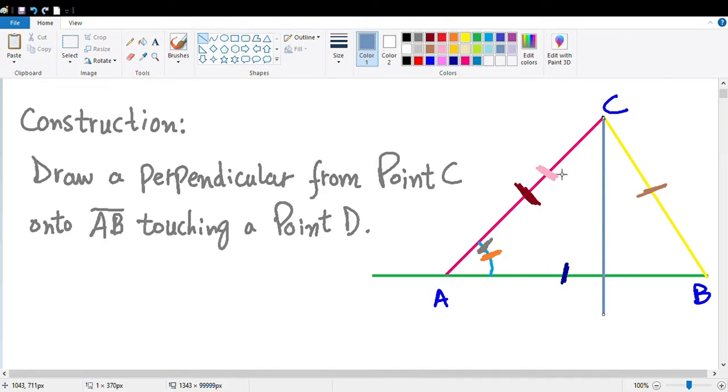There. This is our perpendicular, and I'm going to make this dotted so that you can tell it's drawn, right? So this is our perpendicular, and this point of contact of the perpendicular from point C with line segment AB, the point at which they intersect, we're going to call that point D. So this point right here, I think we should leave it black. Anyway, I called it D.